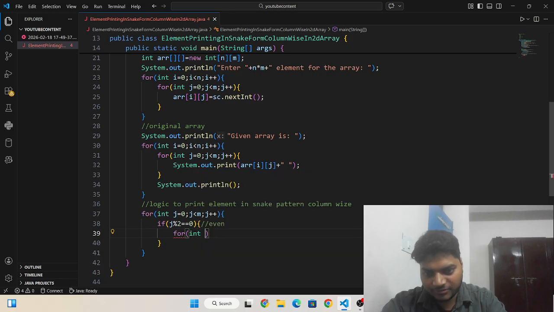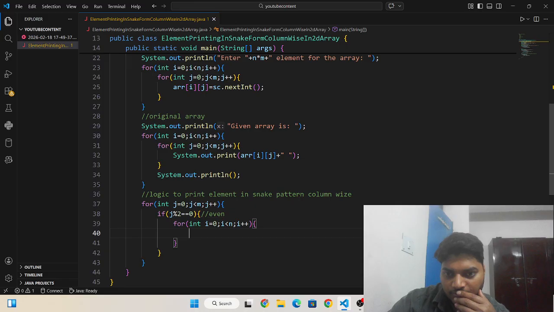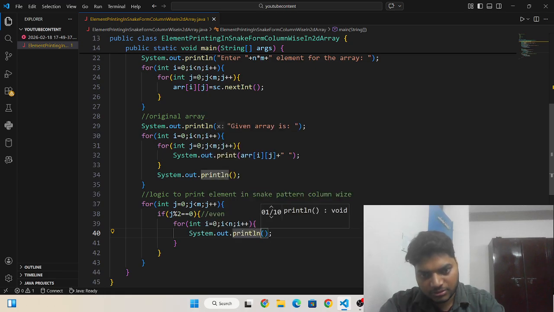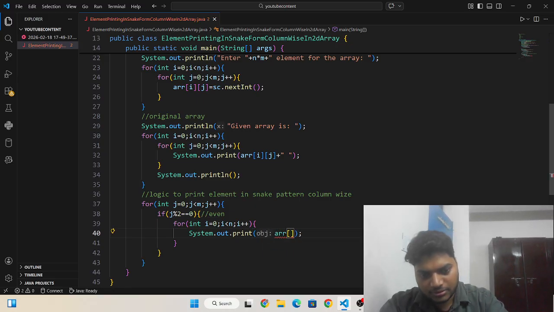That means I need to write for int i is equal to 0, i less than n, and then i plus plus. Then I need to print arr of i, j with one space.